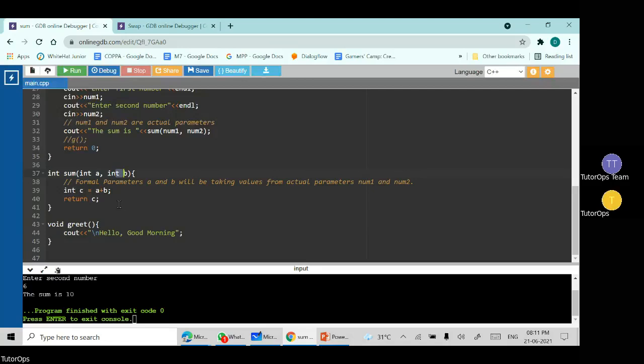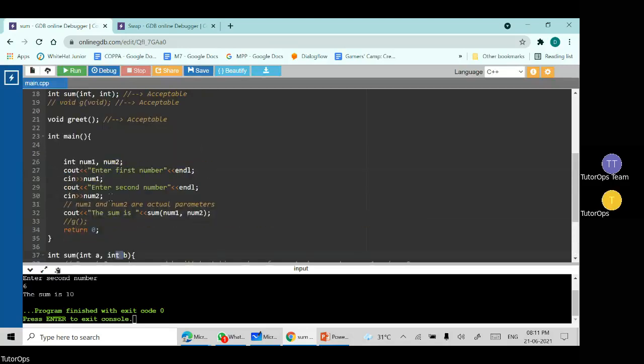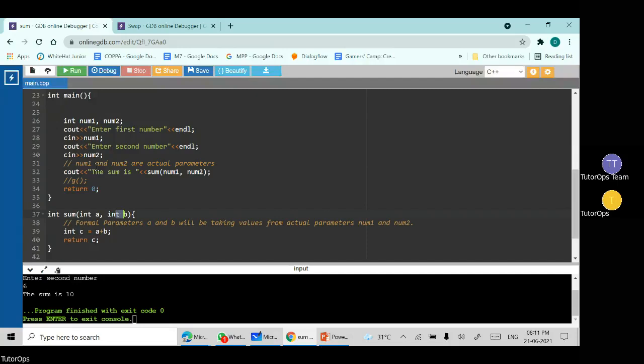One more term is actual parameters. Actual parameters are the values which are passed to the function when the function is being called. Here you can see we are passing num1 and num2, so num1 and num2 are called the actual parameters.